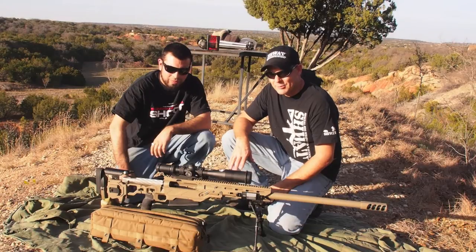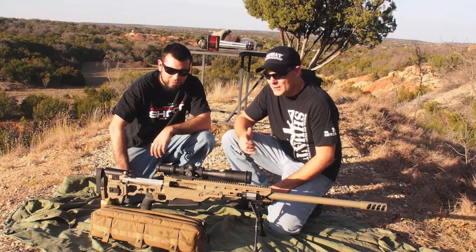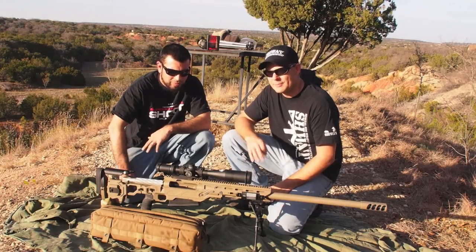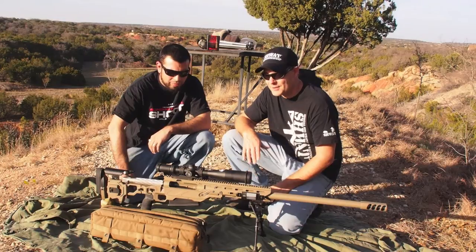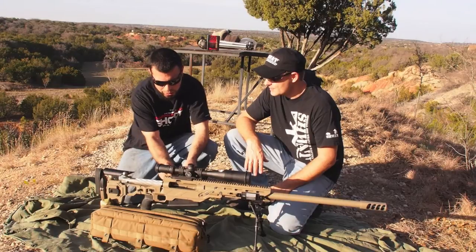One of the most unique features of this rifle is its folding stock. We kind of introduced you to the firsts on this rifle a few minutes ago, so Jordan's going to wrap up by showing us how well this thing stows away and how quickly it packs up into a more compact package than most other things on the market.